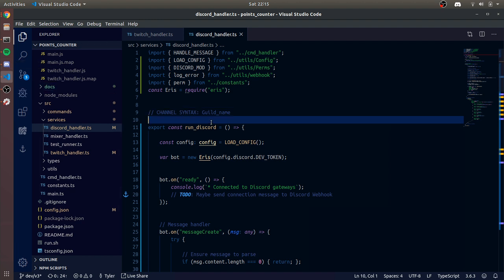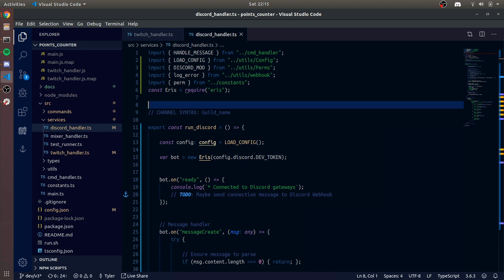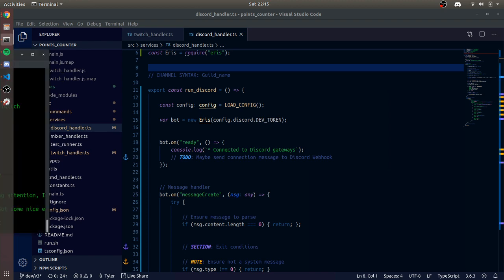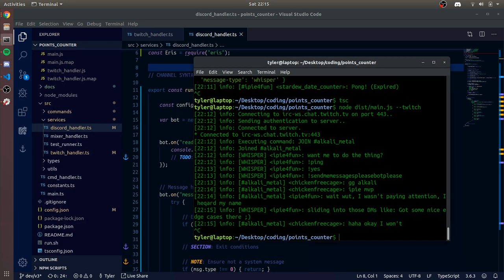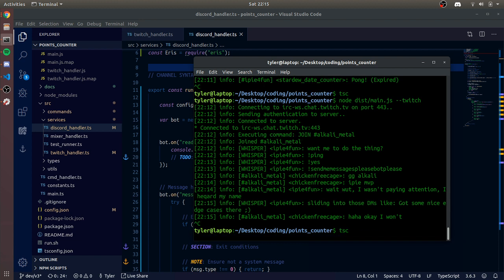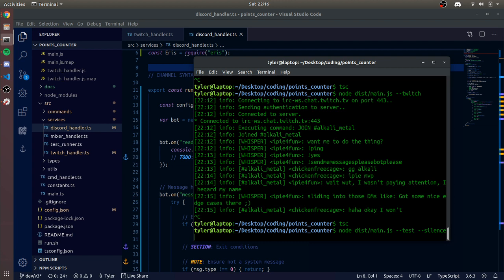Okay, so I guess now it means time to test Discord. Okay, so that's the dev token. So if we go here, okay, well, excellent. I mean, even if you did, it wouldn't really change much. It would just send a message into your server. Because or not your server, your channel. Let's quickly test to make sure that everything is still working.